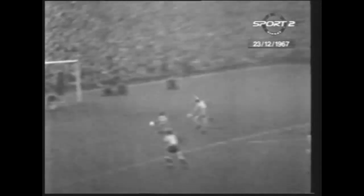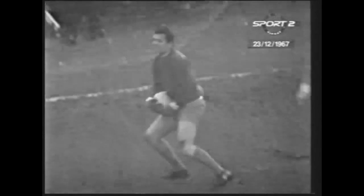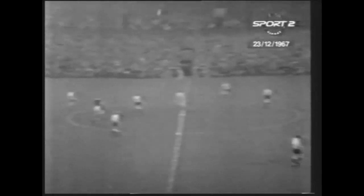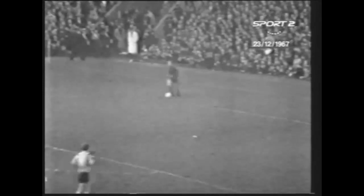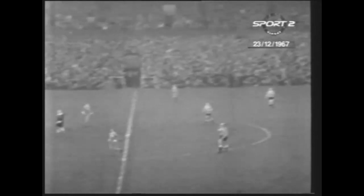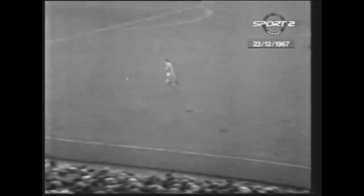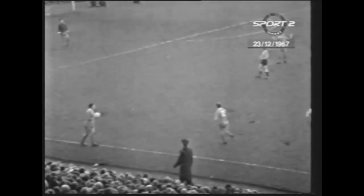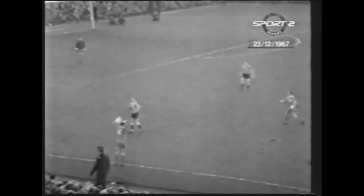Good ball there to win, but the flag's up for offside against Hunt. It's one for Bennett to chase. Good through ball from Marley. Gordon Marshall trying to get every yard he can. It's Lawler for Liverpool to Callaghan. Played just a little bit scrappy at the moment. Neither team can really get a grip on it. Both sides are making small technical mistakes in control. And that's where the attacks are breaking down.